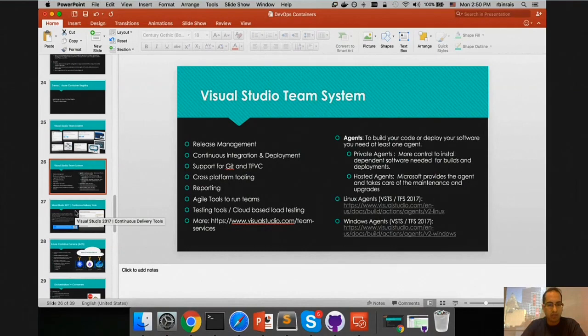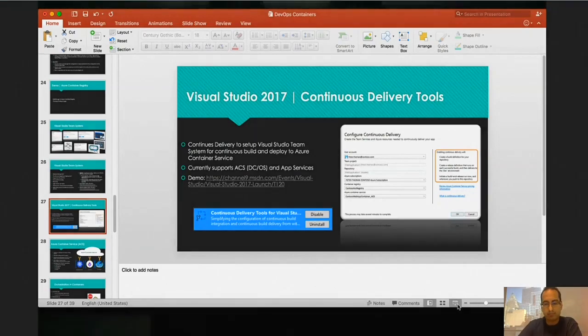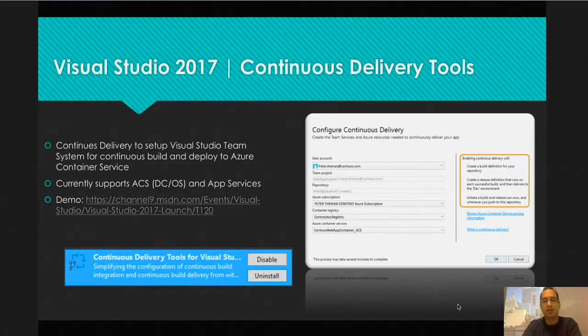We definitely need that. The other thing I wanted to mention, we won't go into detail today, is Visual Studio 2017, which launched very recently. Now they have a much more advanced tooling facility. You can do a click deployment using VSTS and ACS as a service. The option is provided through the continuous delivery tooling, and this is the snapshot right there. You provide it with the registry, the ACS service, and the subscription detail, and it will do the continuous delivery deployment for you. So that's one option on the table. A lot of customers are now moving towards 2017, so I thought to mention that.